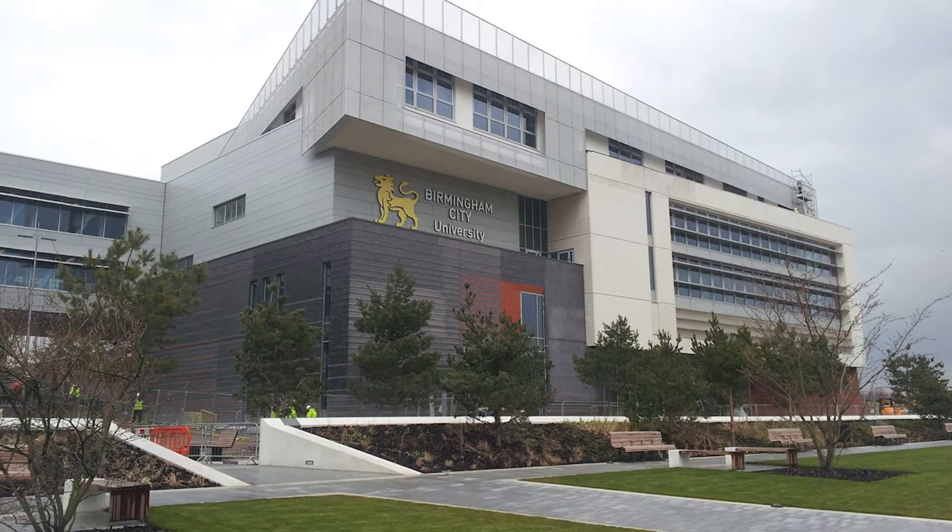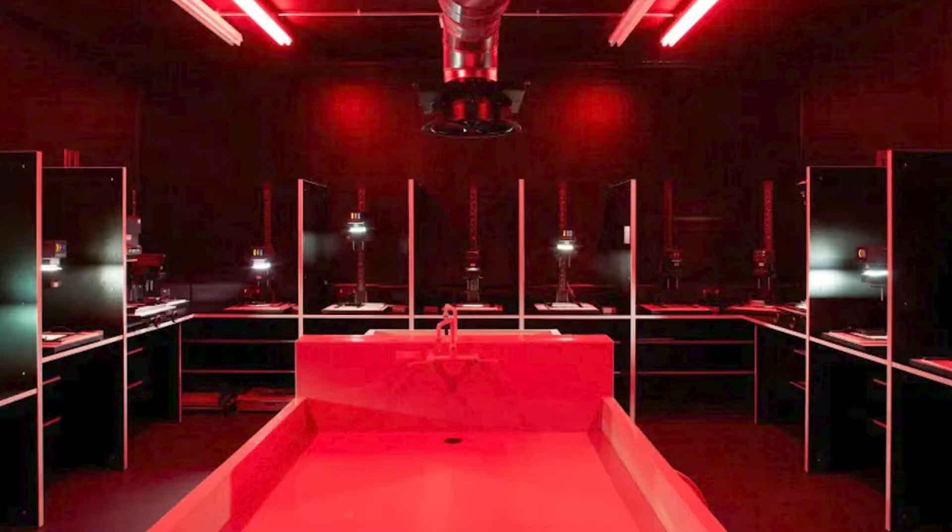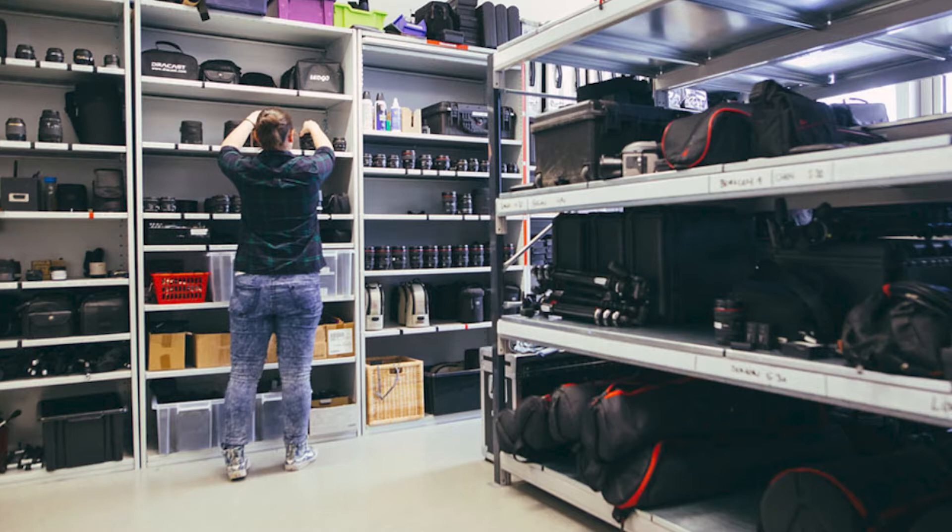The second core reason why I decided to study at Birmingham City University was down to the amazing campus and the amazing facilities that the photography course and the university have to offer. From photographic studios to darkrooms and retouching suites, having the right equipment around me allowed me to create professional bodies of photographic work, experiment with different pieces of equipment, and try new techniques and new forms of photographic practice, which has furthered me as a practitioner and opened my mindset up to future possibilities.